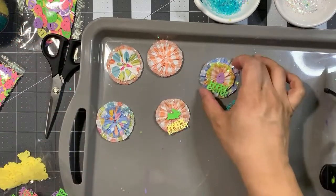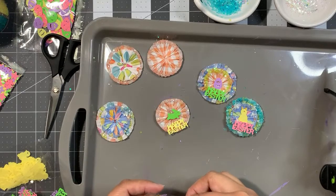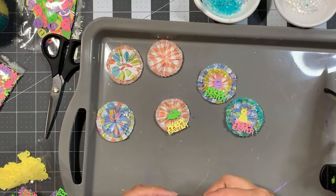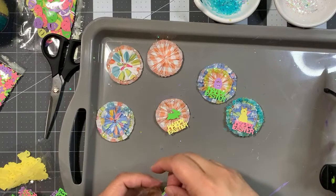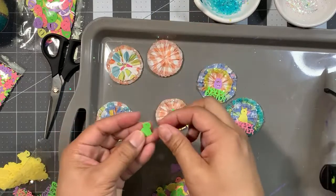These are cute. Okay, I'm really liking it. I really, really like it. Let's get a... Oh, I don't have blue in this. Do you want another baby chick? A green baby chick?